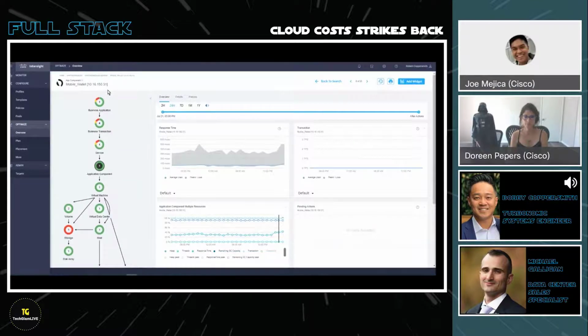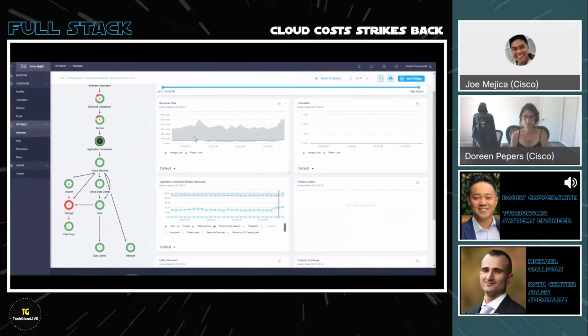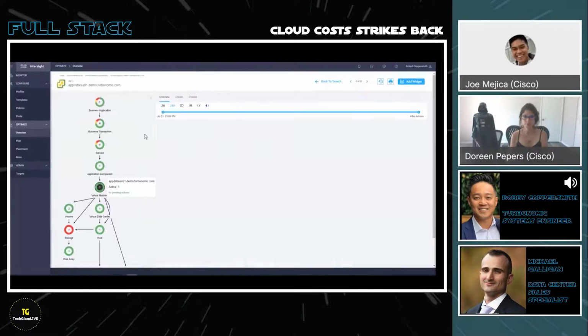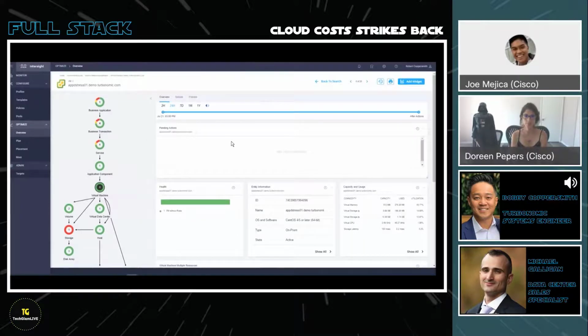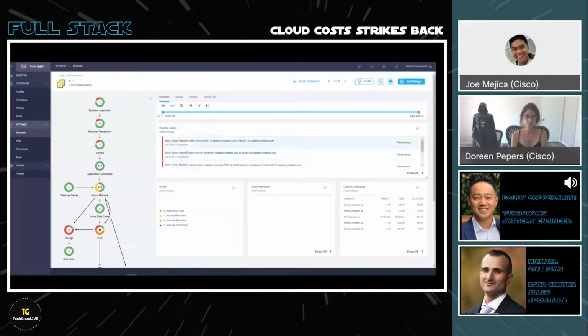But by being able to complete the picture and allow IWO to look at this entire stack from the app level all the way down to your infrastructure, now you get true application awareness, where we are taking things like heap, thread, response time, garbage collection, and transactions per second, and marrying that to our understanding of your virtual machines. That way, when we output any recommendations, and I know I don't have any in this example, around the sizing or adjustment of your VMs or your underlying infrastructure, it's with a full understanding of the impact that's going to have on the app level itself, as well as whether any other adjustments need to be made on the app level to ensure that you are taking full advantage of the infrastructure adjustments we have.